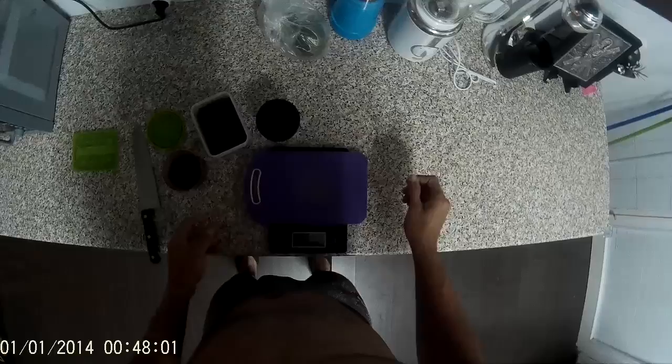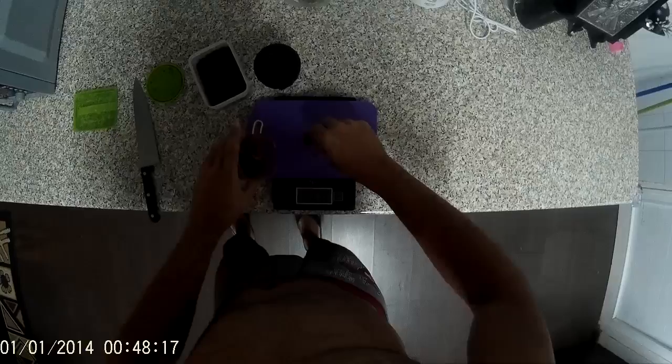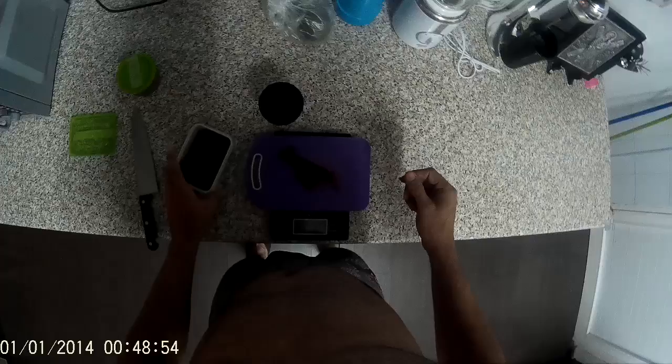And we use number 214. Okay, we will use 10 grams of mojito and 5 grams of watermelon. Okay, 10 grams of mojito, and we add 5 grams of watermelon flavor.